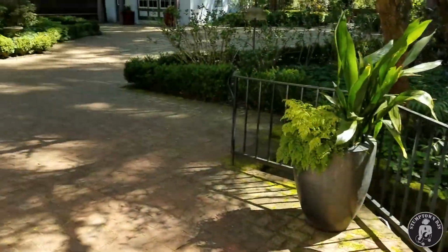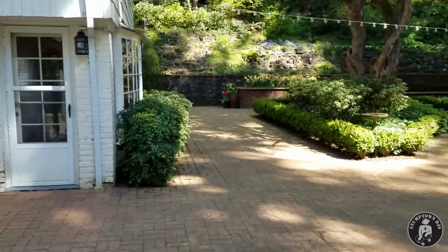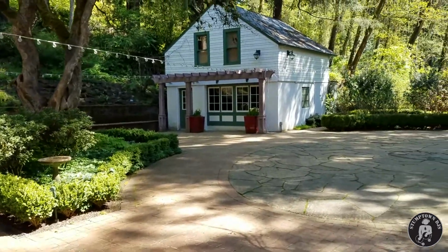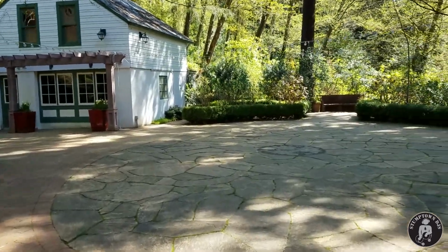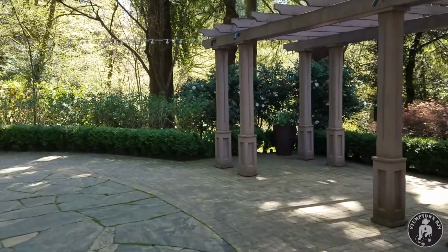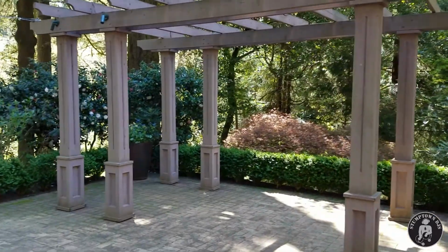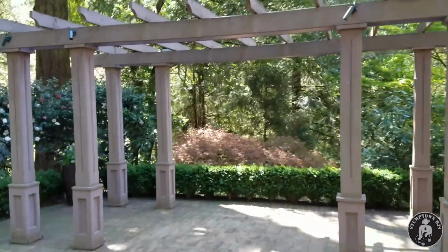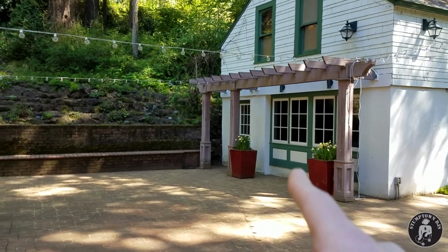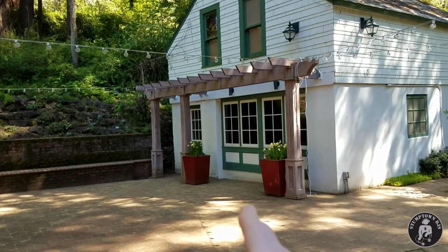This area can get really loud, so I would not suggest bringing any subs to this spot. Their max capacity is 100 people anyway, so we don't need subs for this venue. And there could be major noise issues, and we don't want to deal with that. So a lot of times there can be a ceremony here, and people walk down the aisle this way. Sometimes there's been a ceremony over by that place, and that's called the carriage house.